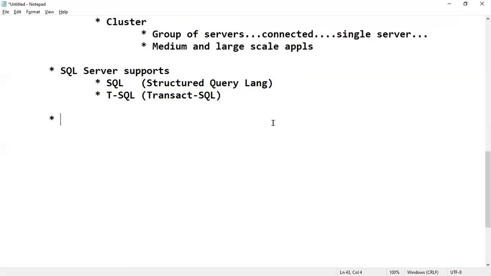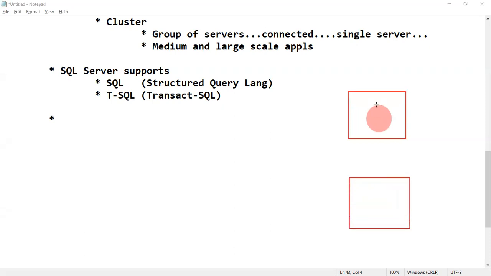To maintain the standby servers and standby databases, we are going with these high availability features. What does it mean? Just remember, here one production server is there, and in it one database is there. The same copy of the database we are maintaining in another server. This server is in Chennai, this server is in Mumbai, for example. Why? Because tomorrow, if this production database or server crashes, no problem. Immediately we can make this database the production database, and users can continue their work here, right? That's why. As it is a copy, previously this was the production server, right? Whatever changes are made in this database, as it is a copy, we are maintaining in the standby server. The same copy of the database we are maintaining in the standby server.